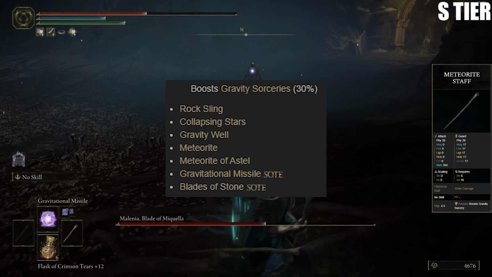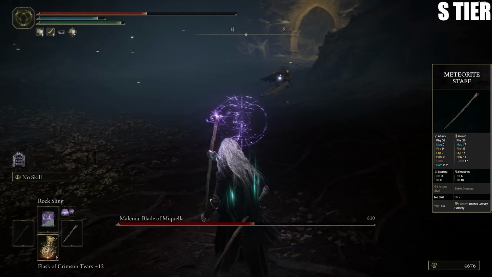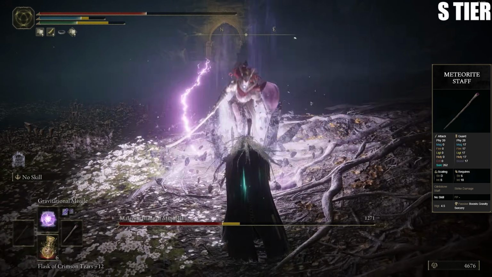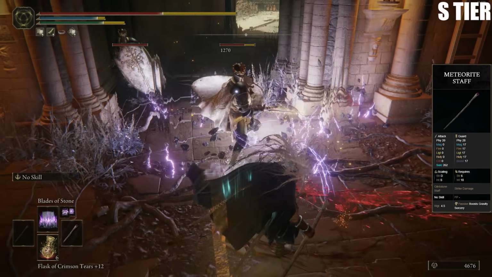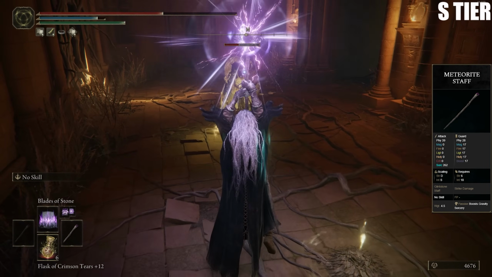and your gravity spells are actually really good, especially now with some of the DLC ones. There's a bunch of S tier options here, and in almost every single sorcery build, I just recommend using some gravity spells, because with intelligence, you're going to have a lot of access to magic damage, but not many other damage types, and some of the gravity spells just do pure physical damage. So basically every single intelligence build benefits from using the Meteorite Staff.